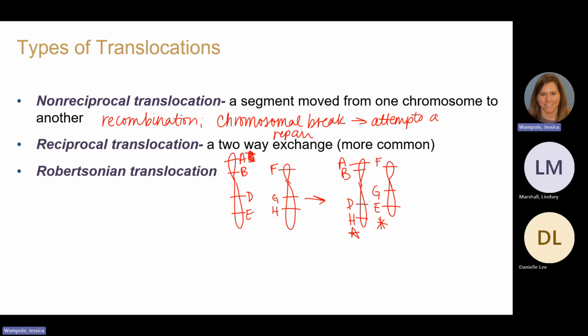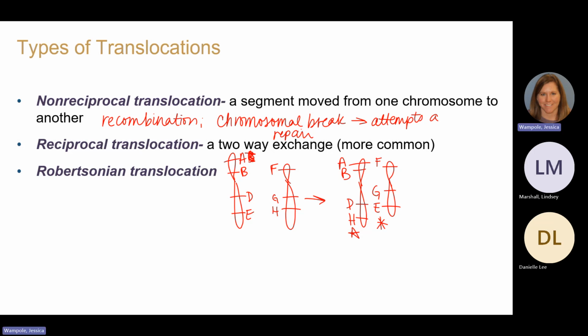Because remember, all of these duplications, deletions, all this crossing over is happening almost at random within the cell. And so it's not necessarily checking to make sure that it is or is not disrupting a gene. If it is lined up correctly, it shouldn't disrupt anything. But if it happens to be lined up incorrectly, it might. So you've got regulation happening. And then, of course, if you just lose the function.